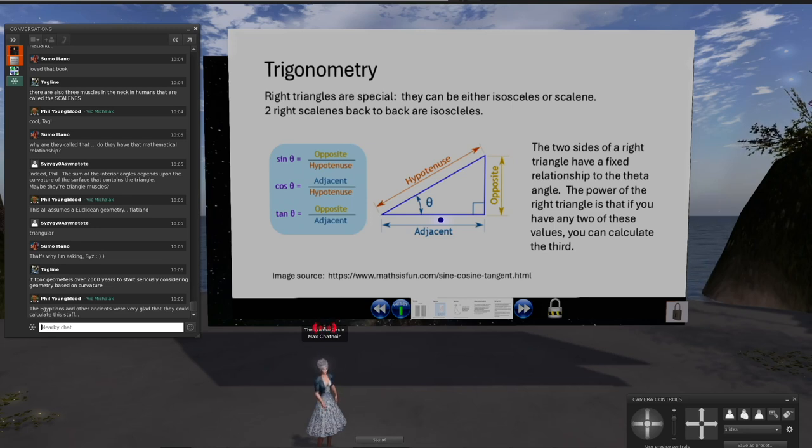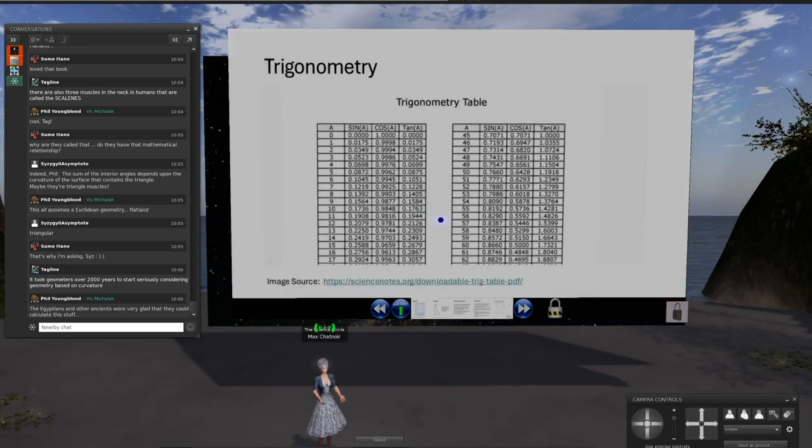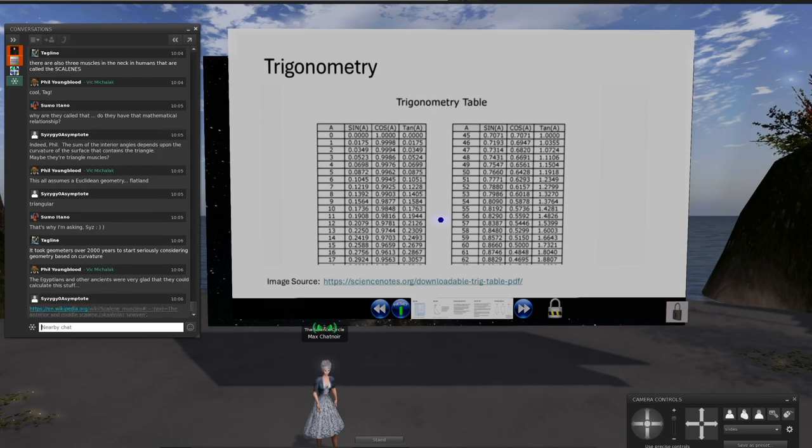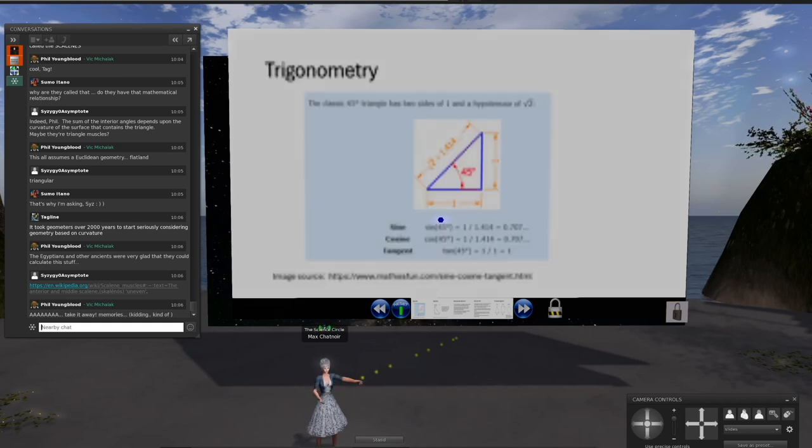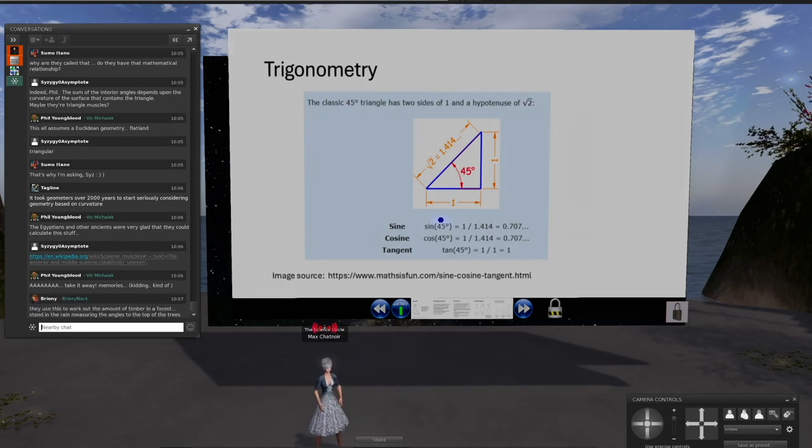So we have these trigonometric tables. This is just part of one, but you can kind of see them. Each of those relationships, the sine, the cosine, and the tangent, the relationships of the side to the hypotenuse and the relationship of the sides to each other, are all included in this. And they're given for all of the angles up to 90 degrees, I think. So you can use those tables to calculate stuff. So it's kind of cool. And you probably learned all of this in high school.